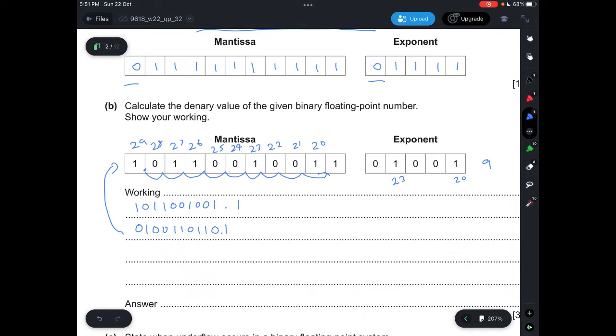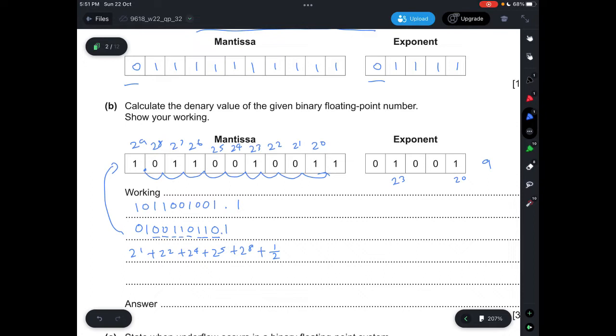So this one will be 2 power 2, this one is 2 power 0, then this one is 2 power 1, 2 power 1 plus 2 power 2, then this one is 2 power 3, so we don't need to count that, and 2 power 4, then 2 power 5, then 2 power 6 we don't need to count, 2 power 7 we don't need to count, and then 2 power 8, then plus 1 over 2, which is basically 1 over 2 power 1.